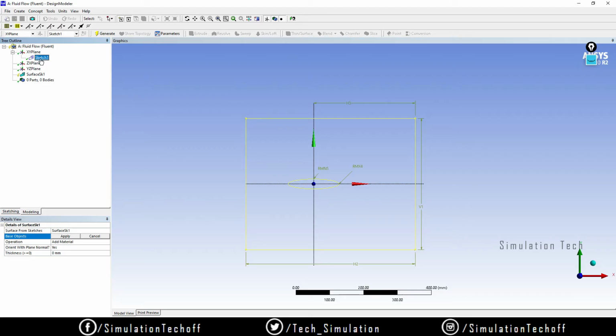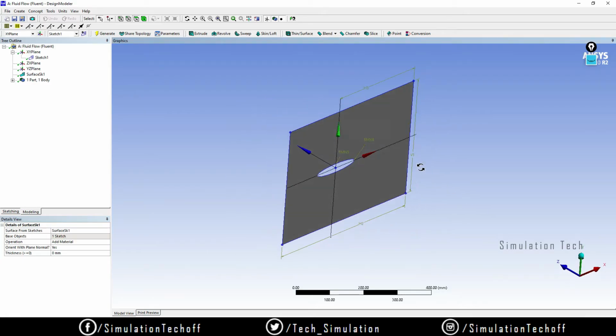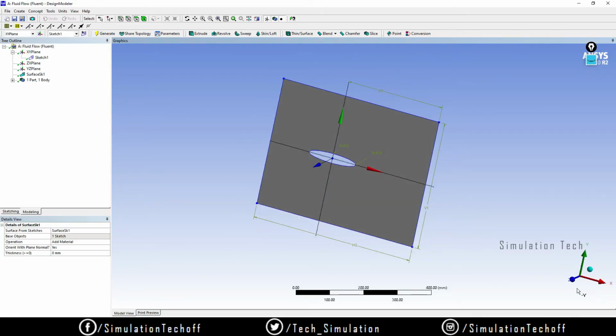I'll choose the sketch and click on Apply. In this case I don't apply any thickness at all because it's a 2D analysis. We don't need any thickness for this material. Our analysis only takes place on this planar surface. Okay, and say Generate. So our geometry gets created.